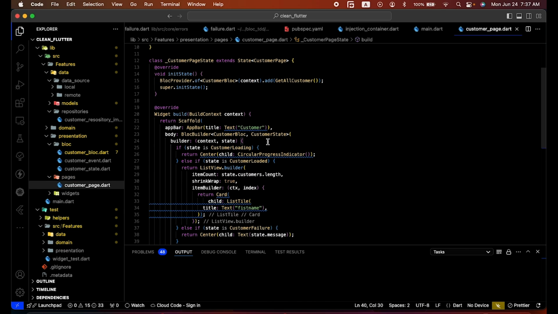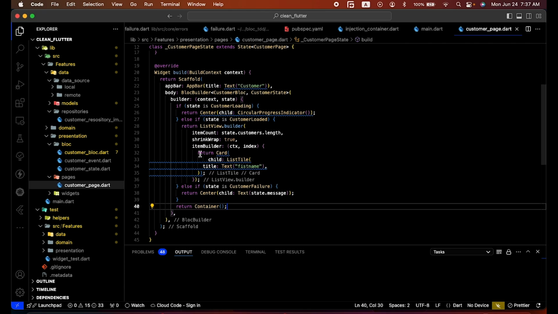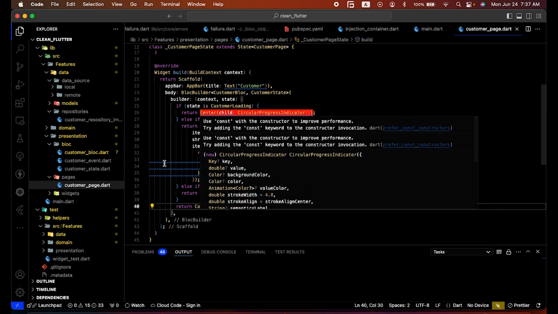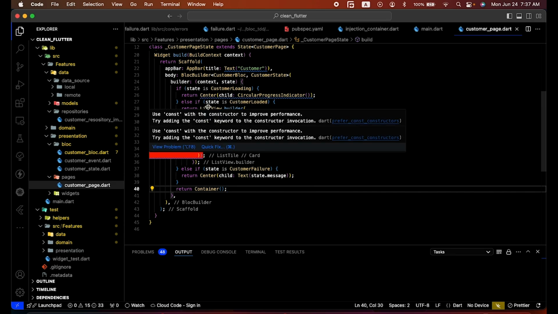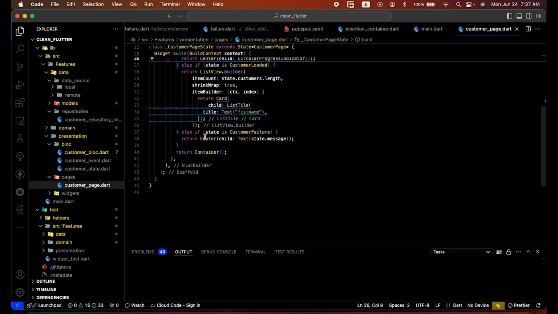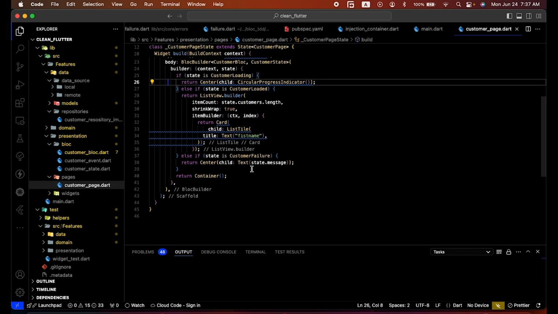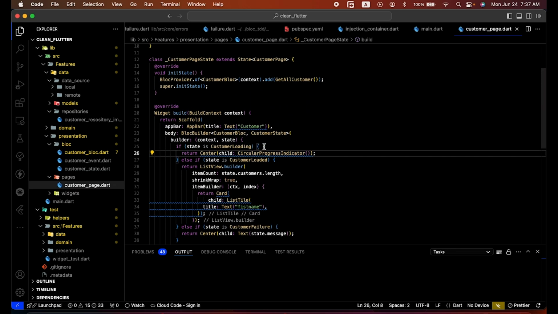So mostly we deal with three things when we put in network calls. We check if customer is loading to show an indicator. We check if data is successfully loaded, and we use ListView.builder or GridView.builder to return it. And also check if there's failure. Failure gives you an error message, you just show it, and then lastly we return an empty container.